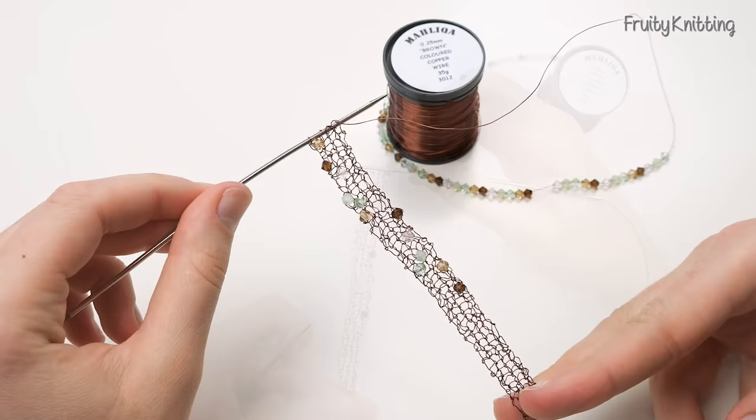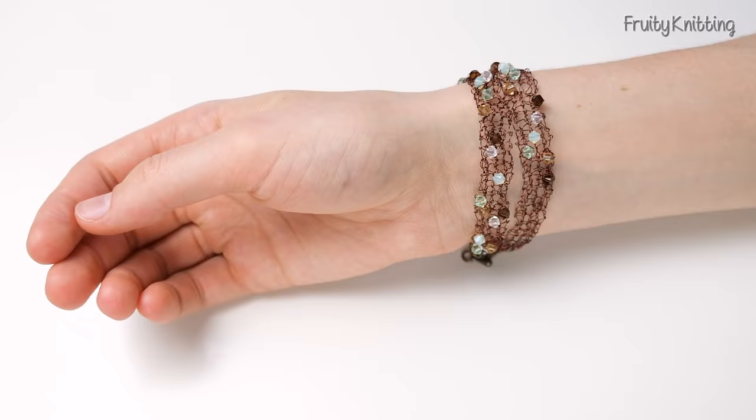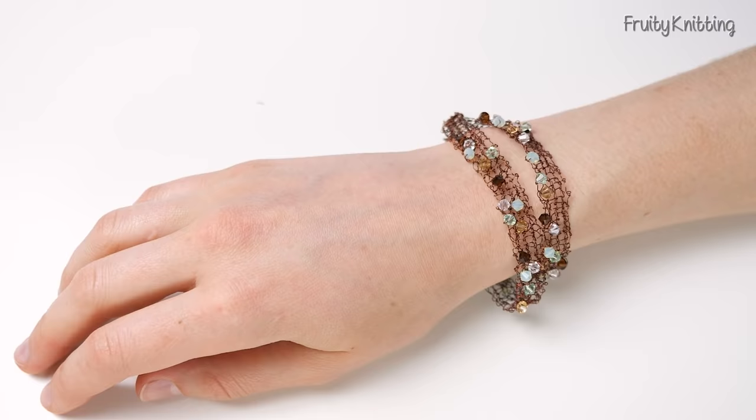One thing I'm still trying to figure out is how to make the crystal beads point in the same direction on each row. At the moment, they're all pointing in slightly different directions and it would be nice to make them more uniform. But on this necklace, you can't really notice it unless you look really closely, so it doesn't bother me too much.